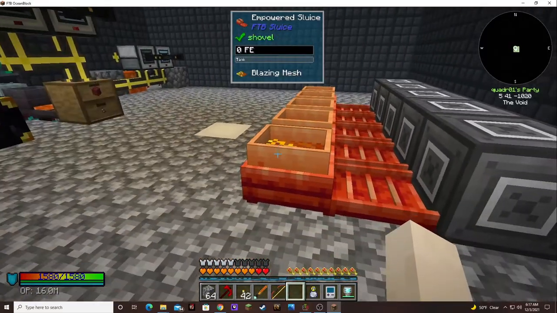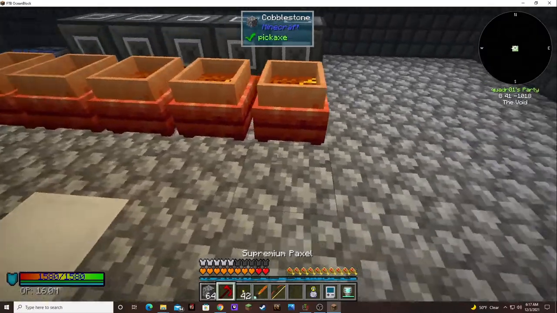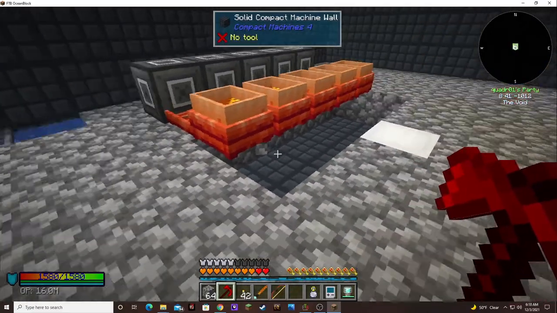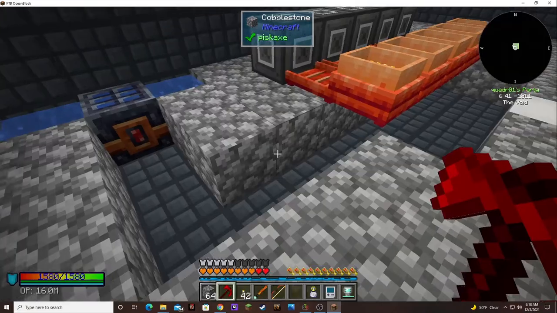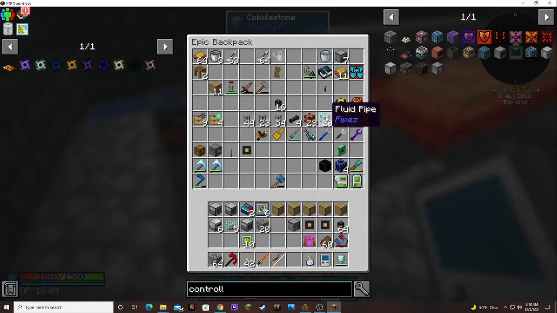Ooh. Oh, it looks so cool. And now, let's do this. We can get the water hooked back up, just by sticking that over there. Just use regular pipes.